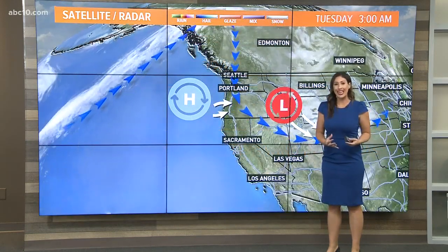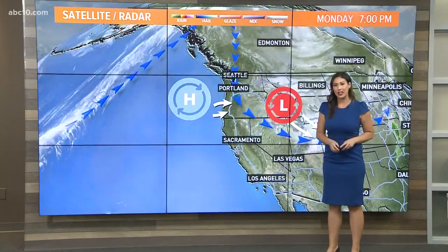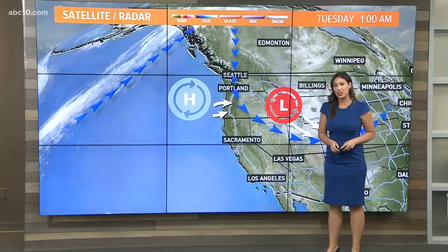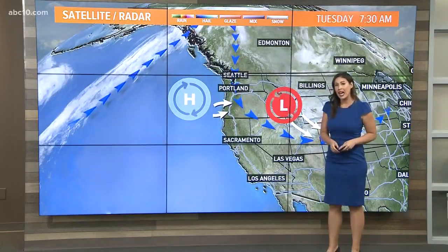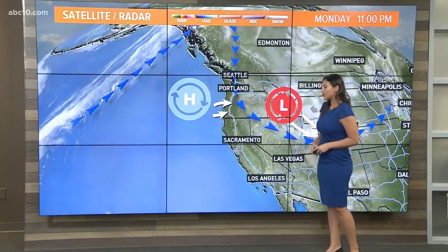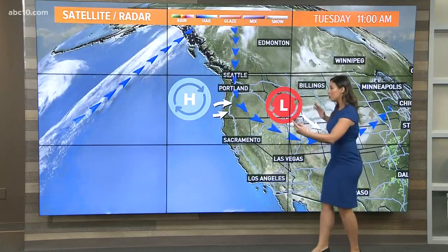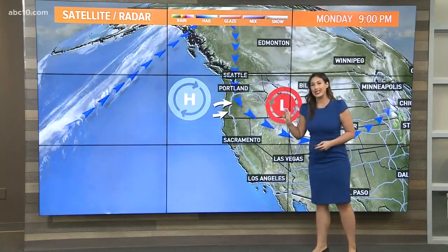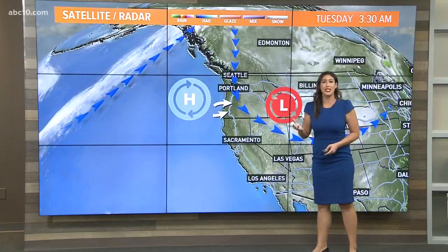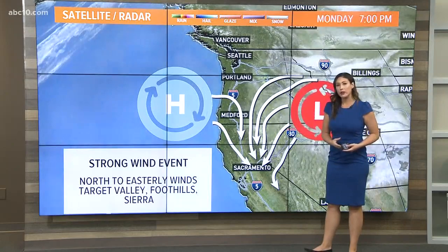It's almost identical to what we saw on Sunday, just a slight change, and that is really the position of the low. It shifted just a tiny bit toward the east, and that jet stream along with it is also starting to push that low a little bit further to the east. That means that the pressure in the millibars here, when it comes to these two pushing up against each other, is slightly less. We're talking as much as 5 to 6 millibars less in pressure, but that can have an effect on where this is all targeting.